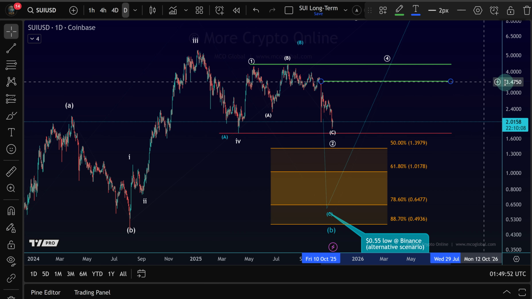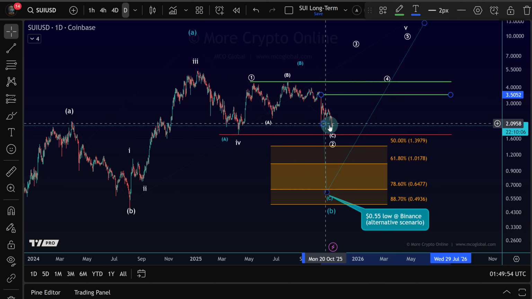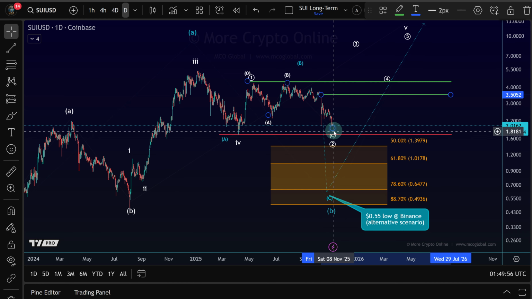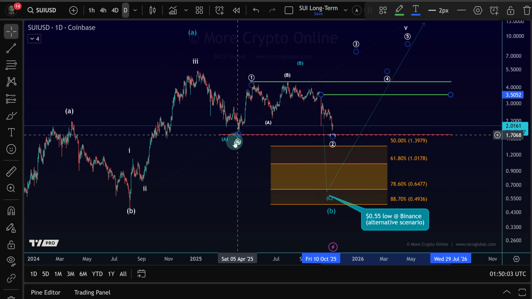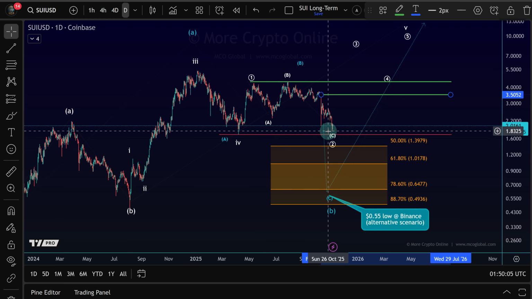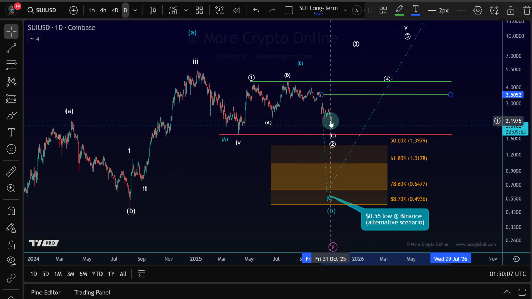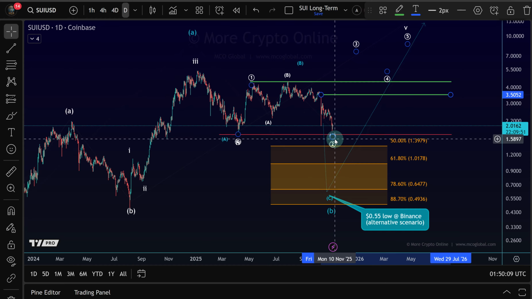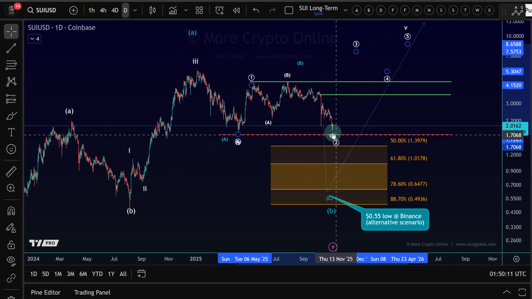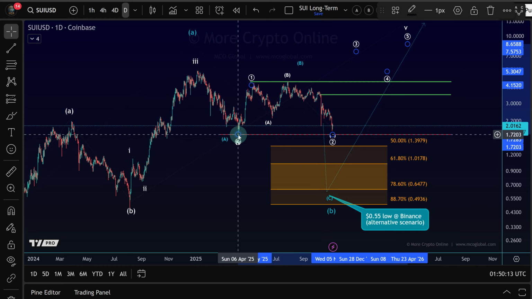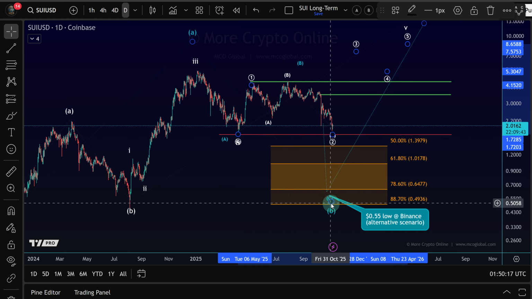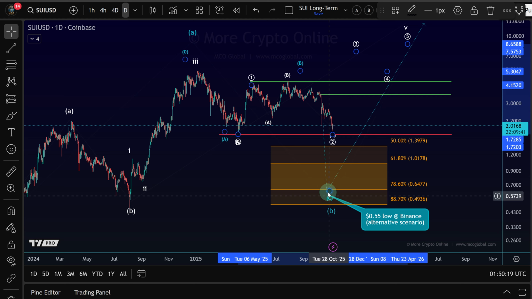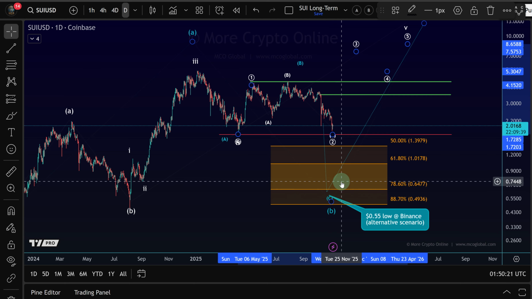So already mentioned to you, this is a very deep wave 2. That's the first reason why I don't trust it. Second reason is on the Binance chart. Obviously, it crashed down to 55 cents and invalidated it altogether already on that chart. So either way, regardless of whether I call this a wave 2 pullback and it needs to hold the April low to remain valid, or we use the Binance chart for reference, there is no confirmed low at this point.